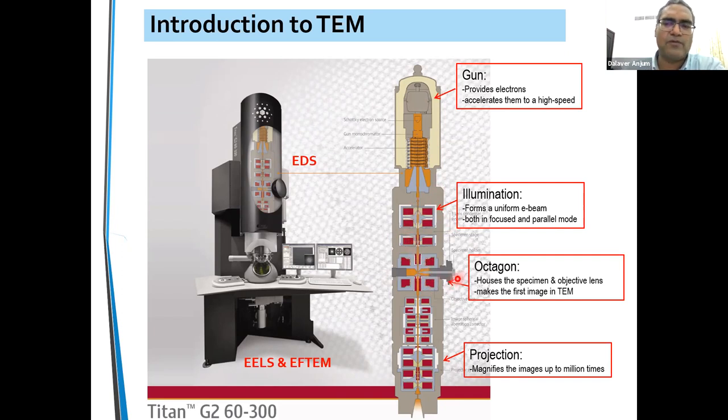Above and below the sample, we have something called the heart of the microscope, the objective lens. We have two lenses, but we call it one, which is interesting. This objective lens forms the first image after the electrons scatter from the sample, and gives us the magnified image, about 3000 magnification, but very high resolution because the wavelength is typically less than a picometer. You can imagine the wavelength of light, for example, is in microns, and this wavelength is less than a picometer. Because of that, the resolution is very high. We see atoms almost very easily. The only thing is how to see them.